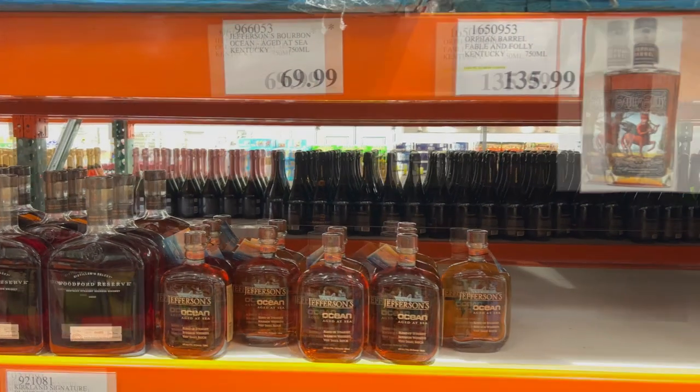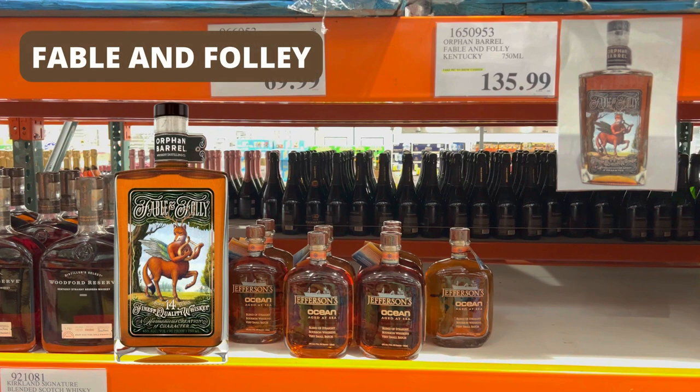This last whiskey for the day is one that I have seen previously — in fact, I picked some up before, but I've not tried it yet — which is the Orphan Barrel Fable and Folly. It's out of the Orphan Barrel Collection, which is a subsidiary of Diageo, and they specialize in saving the remaining whiskeys from distilleries and whiskey companies that have gone bust, and then mixing them together to make a unique concoction of whiskeys that is both rare and interesting. The Fable and Folly is yet another one of these whiskeys. It is a bourbon aged a minimum of 14 years, made from a mixture of bourbons from Barter House, Forge Oak, and Rhetoric Bourbon. It was blended by master blender Andrew Mackey, and each of these whiskeys have their own mash bills, which makes the Fable and Folly have a really complex mixture of flavors and styles of whiskeys all in one single place.